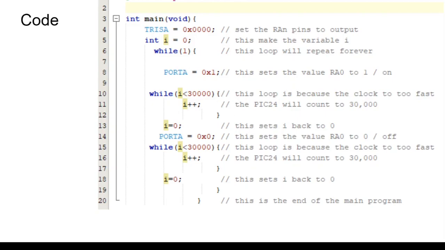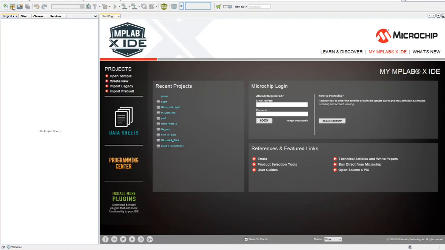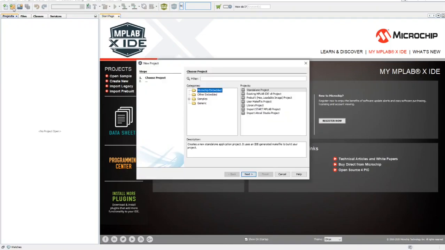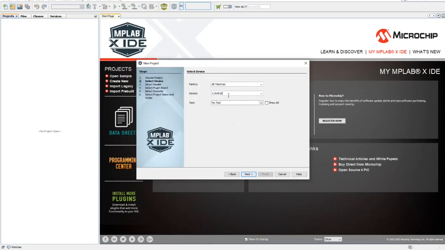Okay, let's open up MPLAB. Let's make a new project. We'll click on the orange folder. We'll go to Microchip Embedded, Standalone Project. We'll type in our chip, which is the PIC24FJ64GB002. For the tool, we will be using the simulator today.